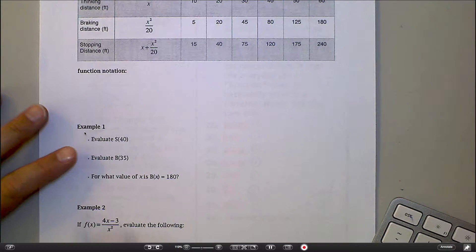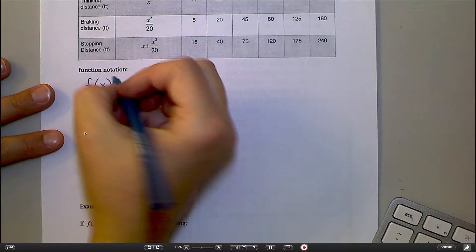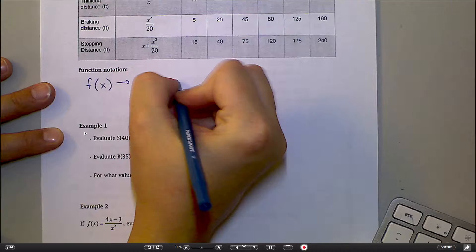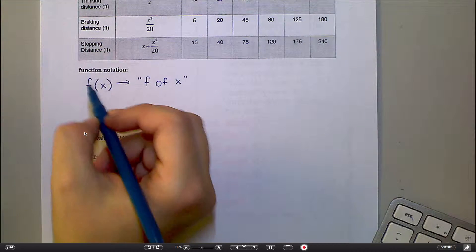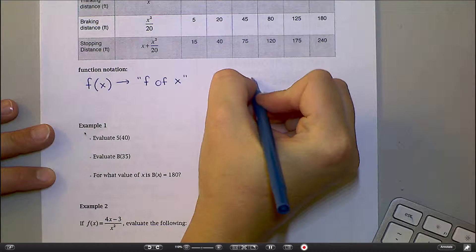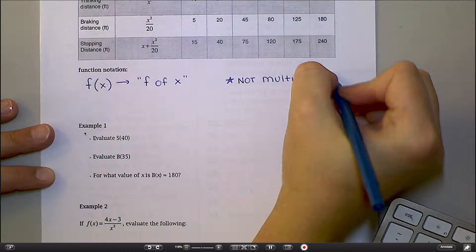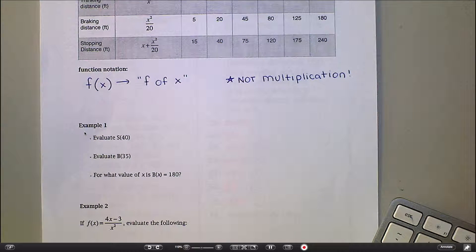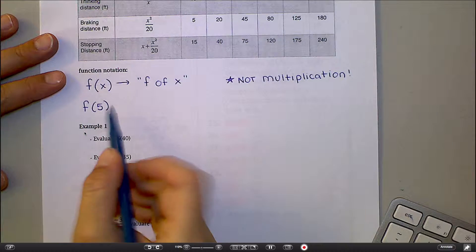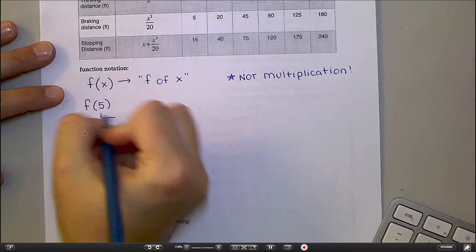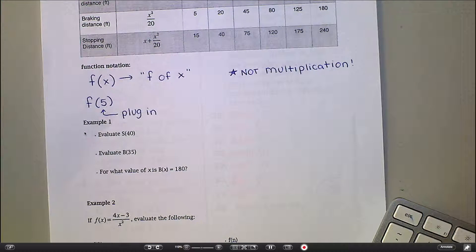Let's talk about what I mean by function notation. Function notation looks like this: f and then x in parentheses. Have you seen that before? This is read 'f of x.' There is a question in your homework that literally asks how is that read - f of x. This does not mean multiplication. I have a lot of people who have been trained to think that parentheses mean multiplication every single time. This is not multiplication, this is talking about naming a function. It is a symbol, a mathematical symbol.